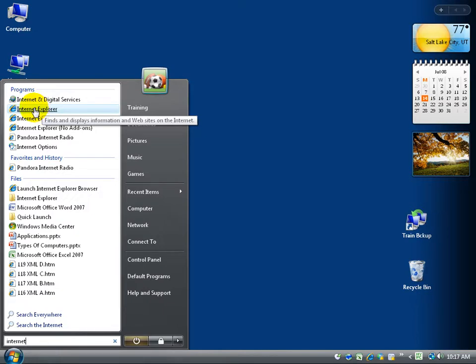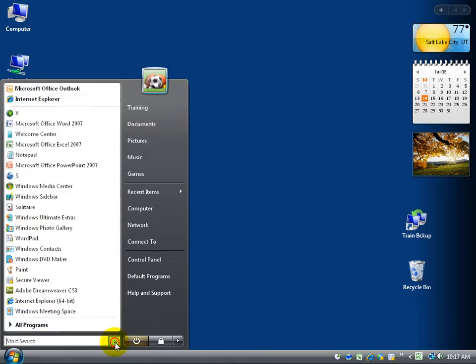Or maybe I want to add this as a shortcut to my desktop, or I can close out, click on the X of my instant search, and there it is, pinned in as well. I can click on it here, but if I want to add it to my desktop or my Quick Launch toolbar, you want to watch the previous training videos because there's a lot of information about these shortcuts and where to put them and how to place them.